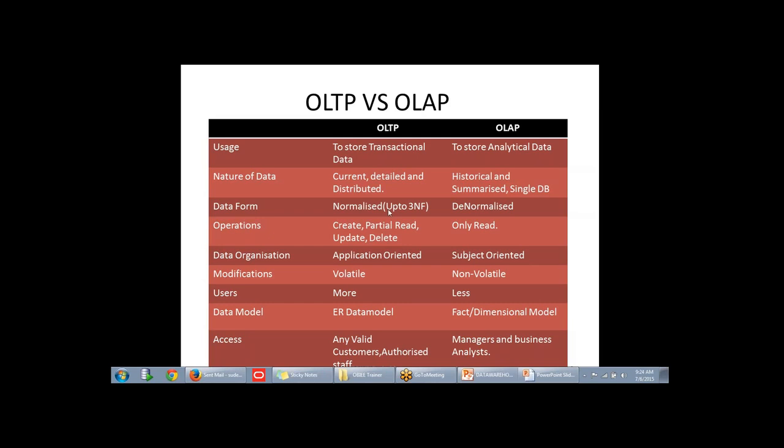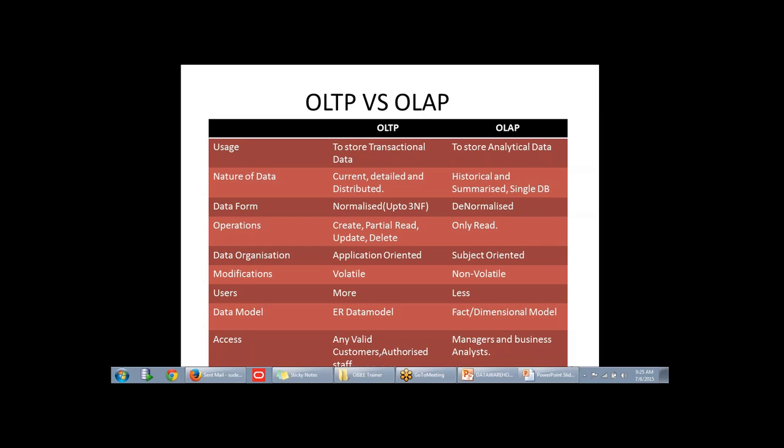And coming to, let us dig into more technical here. OLTP database, in OLTP, whatever the data that we store will be more normalized data. Normalization in the sense that in OLTP systems, they will be taking care that no data should be repeated. So in order to avoid such repetitions, they will be normalizing the tables. Whatever the customer details, they will maintain it in some separate table. Whatever the transactional details, they will be maintaining in some separate table. Whatever the address details, they will be maintaining in some separate table.